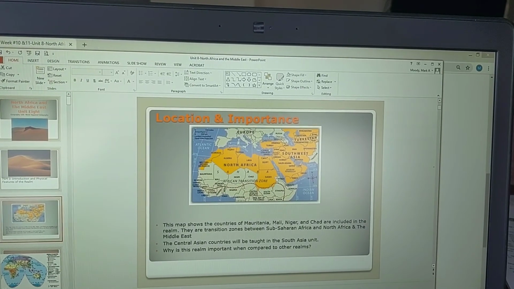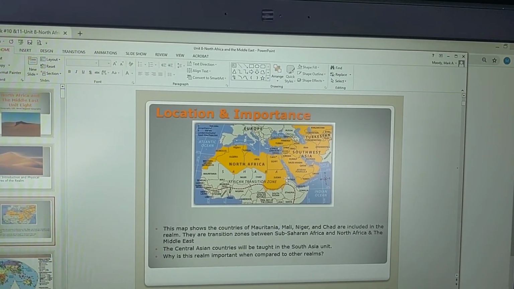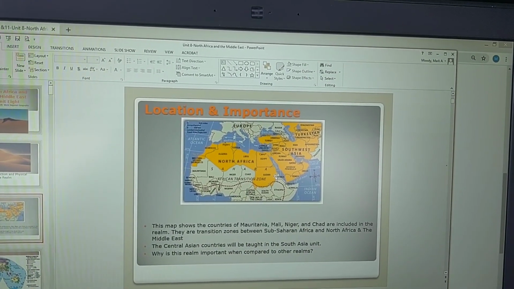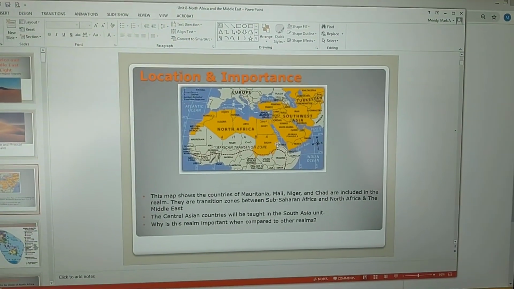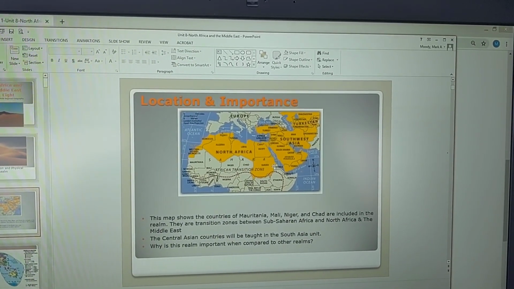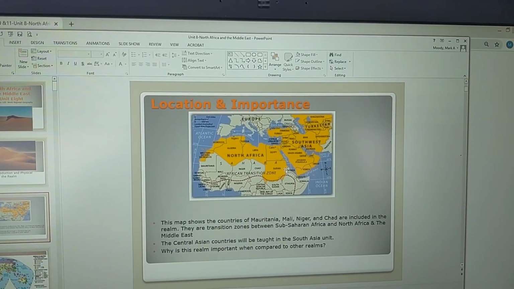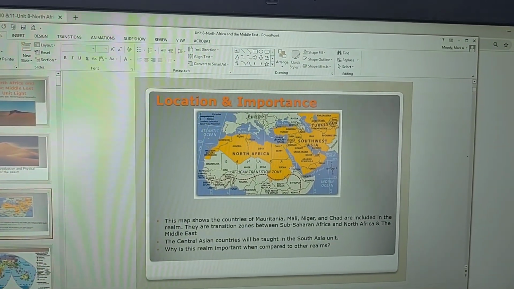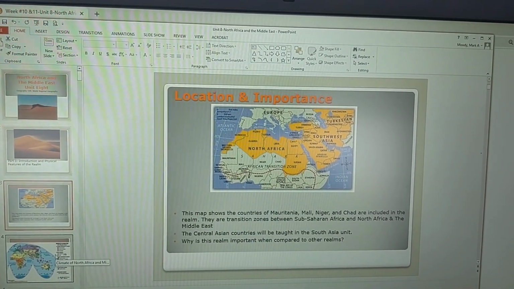Now, this realm is very important to over half of humanity, and the reason is that three of the major Western religions, meaning Judaism, Christianity, and Islam, going in order of oldest to newest, started here. Modern day Israel is the cultural hearth for all three of these Western religions. So that's why it's important, and this goes back to the BC era within this realm. Not only that, but the oldest civilizations on the planet are here, and this includes Mesopotamia and Egypt.